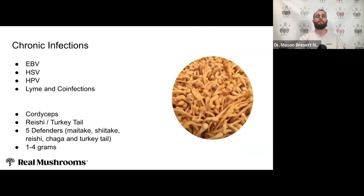And that's for varying reasons, but there's a lot of clinical research, and more clinical experience, I should say, with Lyme and cordyceps and the impact it has at the neuro level. So using cordyceps is also helpful for that. And because a lot of these patients have low energy, there are a lot of mechanisms of the different compounds in cordyceps that may be able to help. So the dose varies, but anywhere from 1 to 4 grams. When I use cordyceps in some of those late stage co-infection cases, I will use a higher dose.